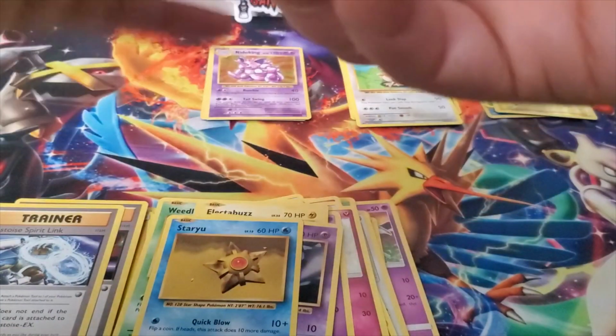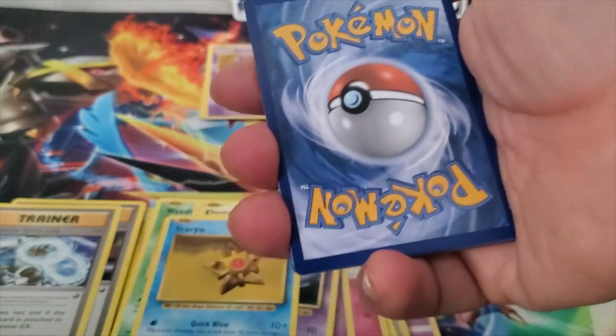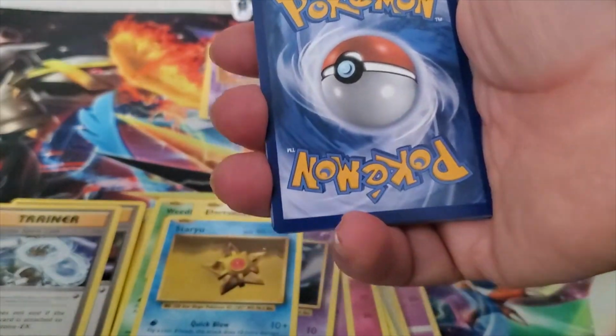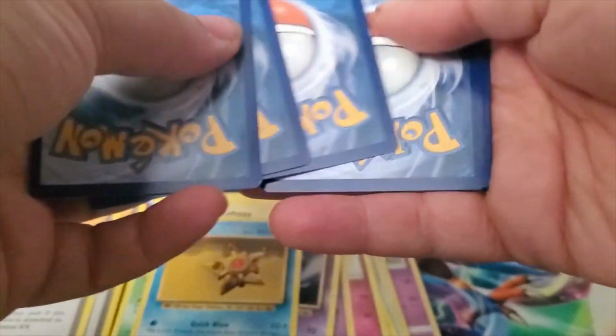Yeah, I went to Target, and with people acting crazy, they still had some Hidden Fates tins left. I was like, oh well, I guess I'll get this. Priorities are right in order.